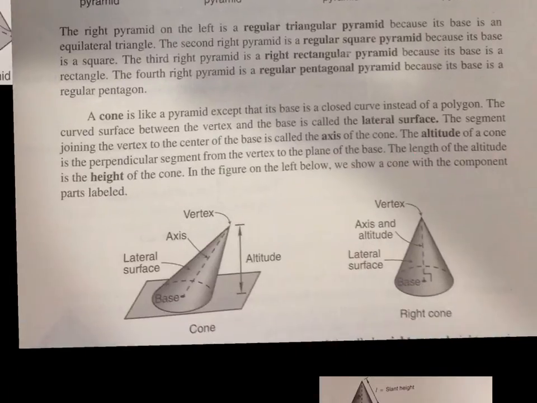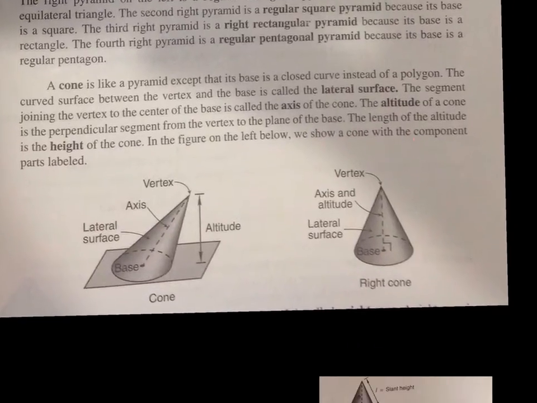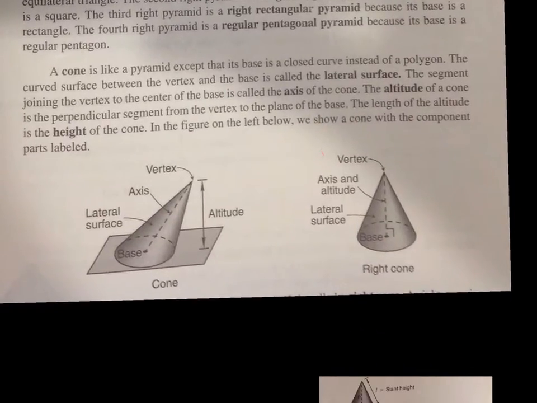Dealing with cones. A cone is like a pyramid, except the base is not always a perfect circle. Sometimes it's an oval. Sometimes it's an oval, but in these cases we're going to just use circles. And it has the same idea as far as the base, or the altitude and axis.